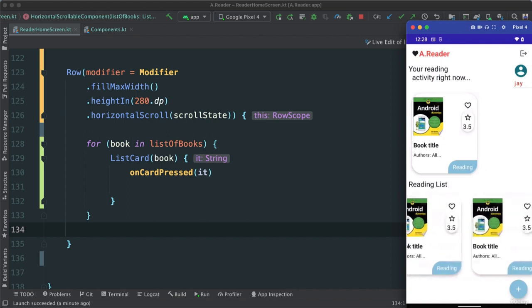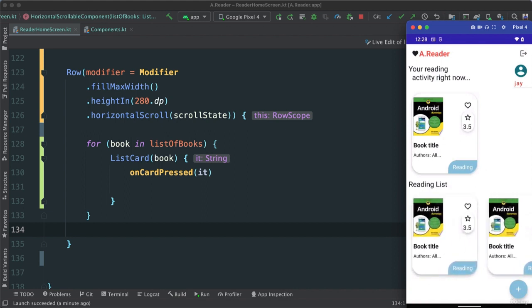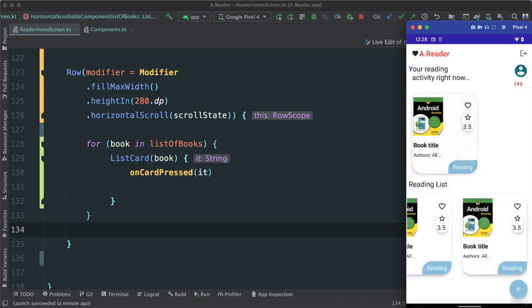And then we should see it reflected here. And if I click, nothing will happen, but at least we'll know that we're clicking the right book.